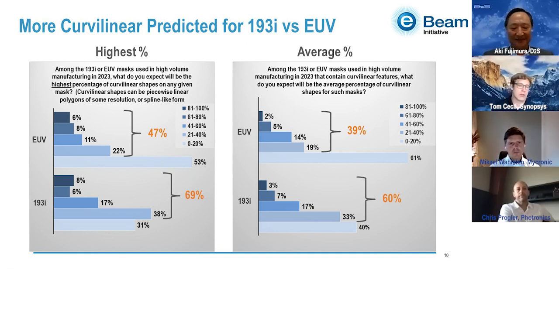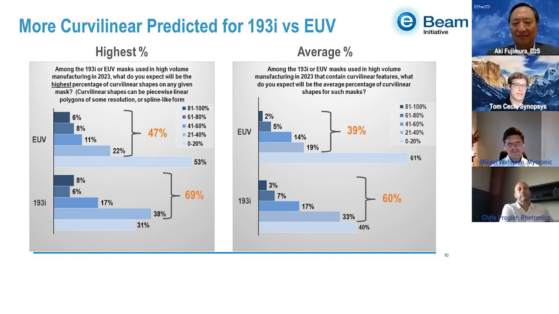Yeah, so it certainly looks like on the high end for a given mask set, I guess this is about a particular mask set, they're expecting that EUV and 193 certainly have a chance to have between 80 and 100% of curvilinear shapes on that, which is certainly going to be higher than the average. I think this trend probably will follow along the capabilities that we've been talking about in this panel discussion the whole time, especially the introduction of the multi-beam writers.